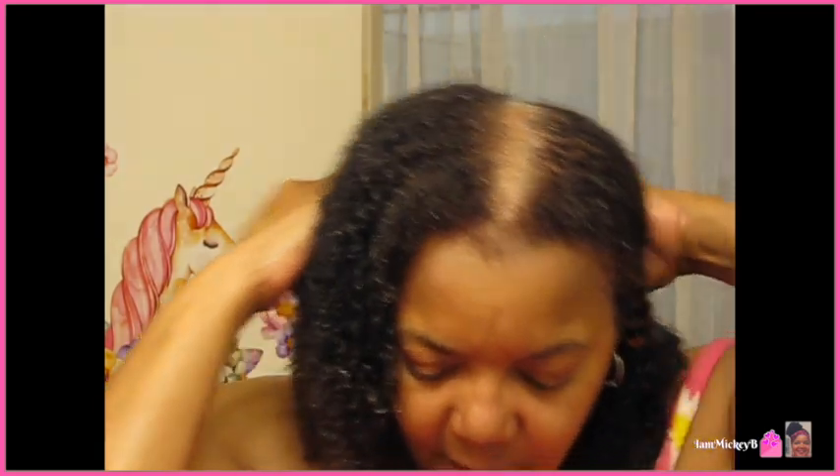So let's go ahead and get this started. I'm going to do this like this today — just put it on the back of my hand so I don't have to keep reaching into the jar. I've been doing a lot better with the Jamaican black castor oil, putting it on my edges twice a day — when I wake up and before I go to bed. I'm excited to see if that's going to make any difference in my progress.